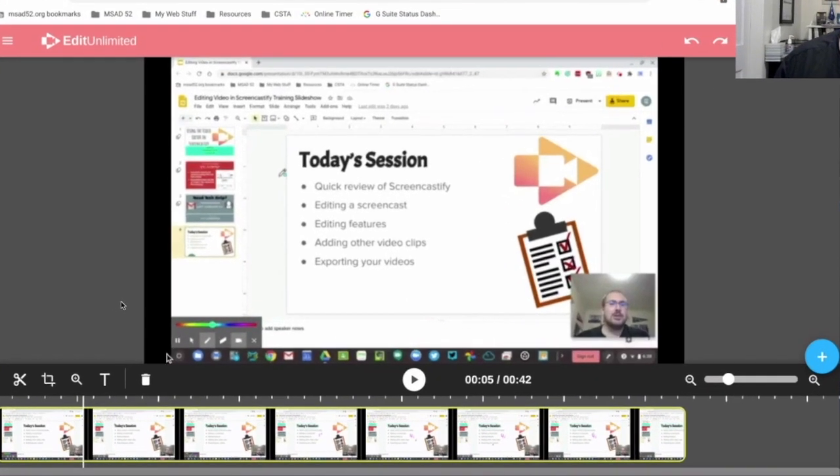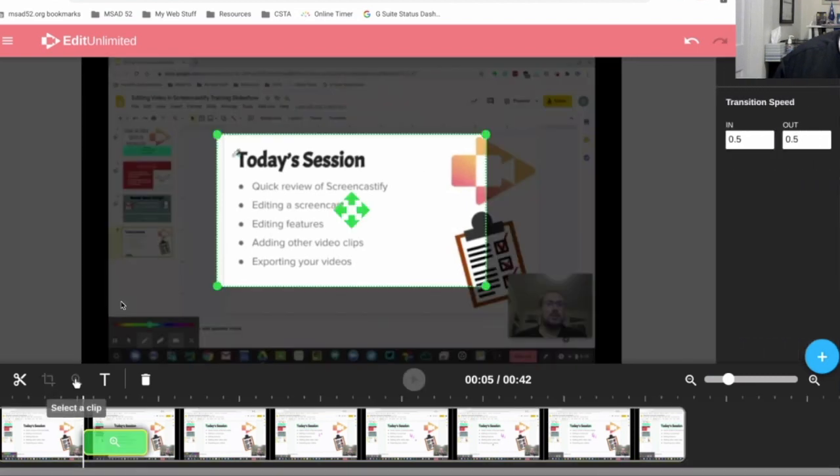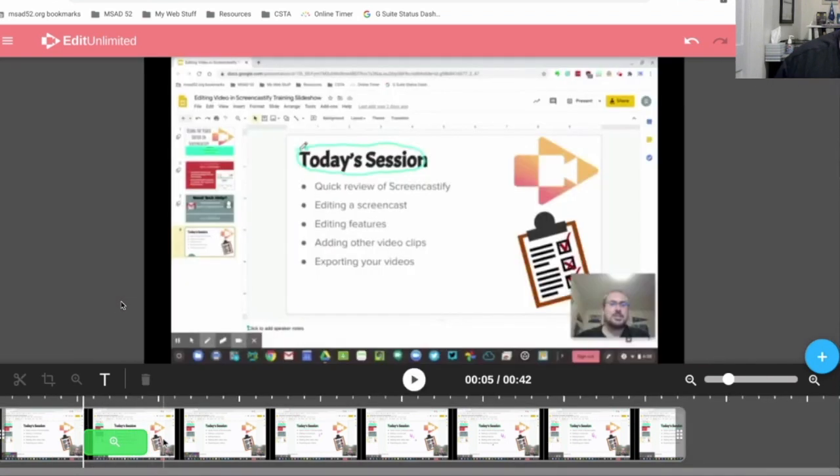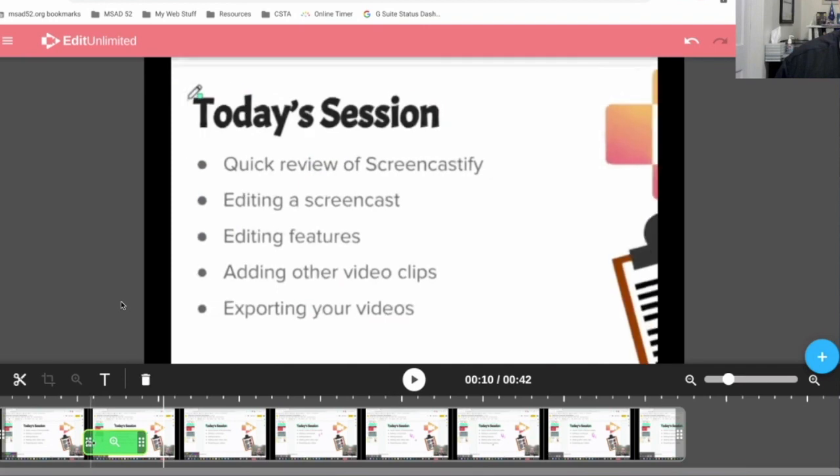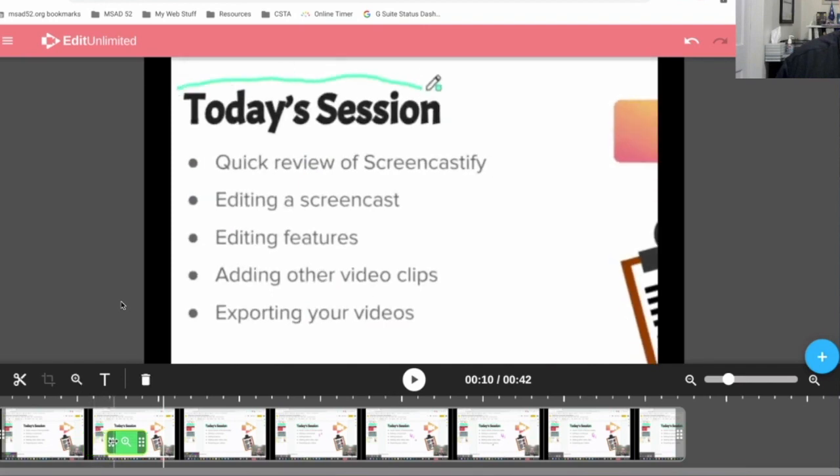So I'm going to go ahead and click on this magnifying glass here. The one thing that you'll want to keep in mind is you might want to have your playhead at the point in which you want your zoom to happen. You can move it around though, I believe. Nope, you can't. Well, I guess I can kind of pinch here, right?